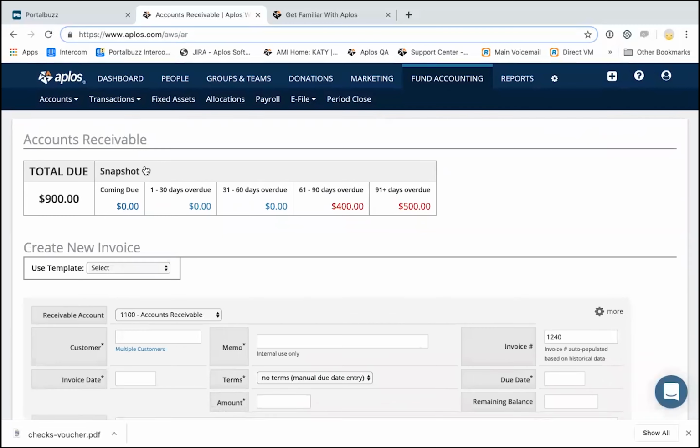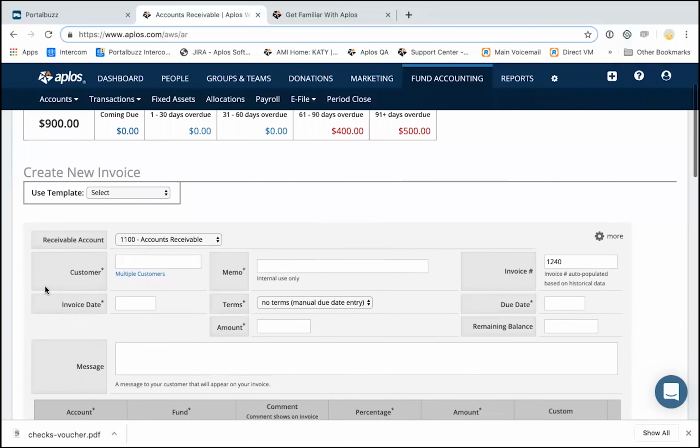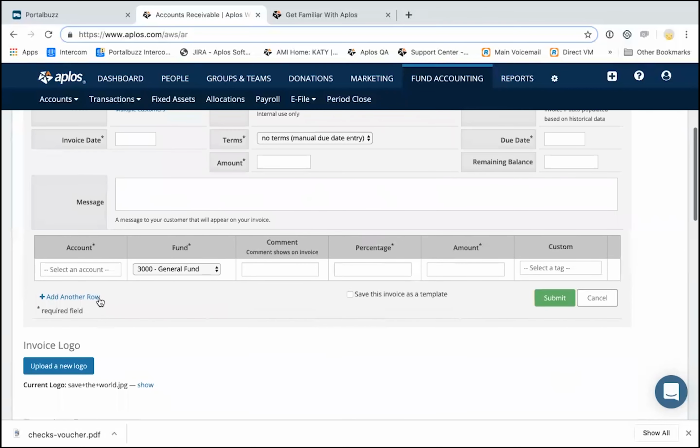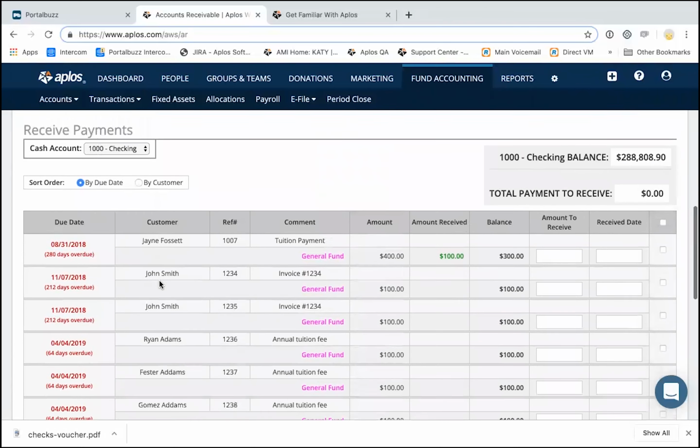This screen would be used to record invoices that you are issuing. So if you have a need to issue invoices, you would be able to do that from here. The layout is very similar to accounts payable, where you have your snapshot up at the top showing the activity that's going on. You'll have the option to create a new invoice here, and you'll also be able to receive payments.